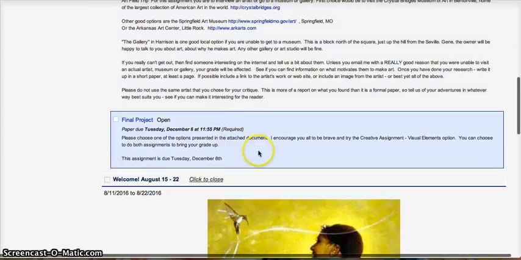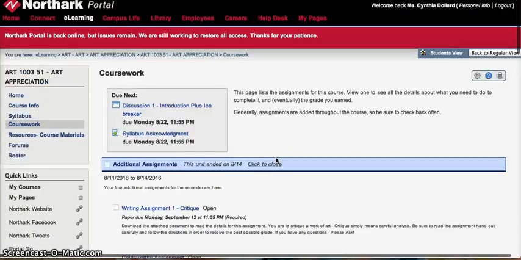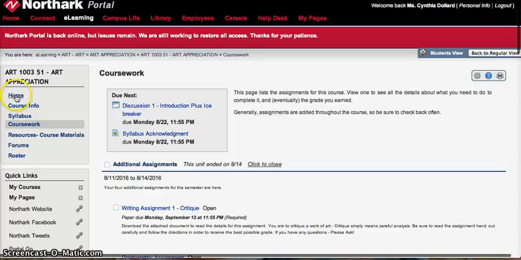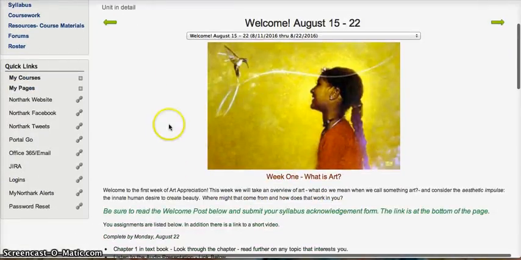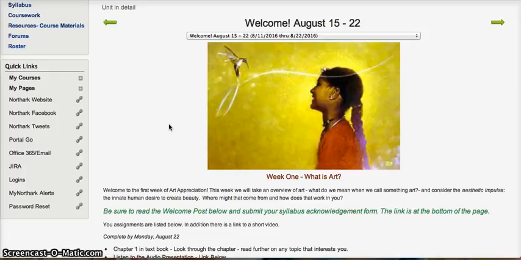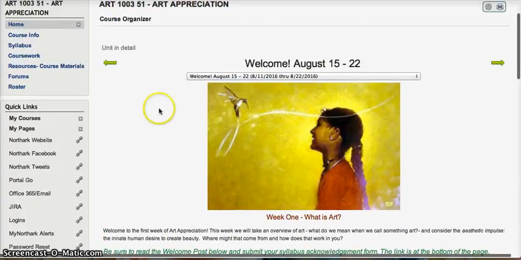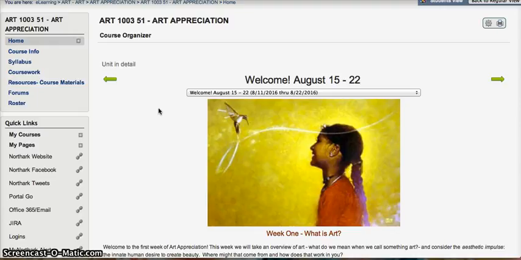Now, the final project is a creative project, and you can click on this and read more about that, but I would like to just move on with our tour of the class at this point. So basically, on the home page, you will have links to all your material for the week. The lectures, there's a slideshow usually that you can use as supplemental information. Now, when you have these periodic additional assignments, I will usually give you a prompt here on the home page, but then you can turn them in there in coursework.